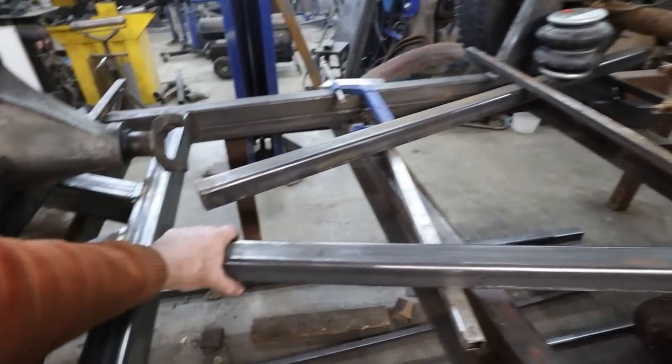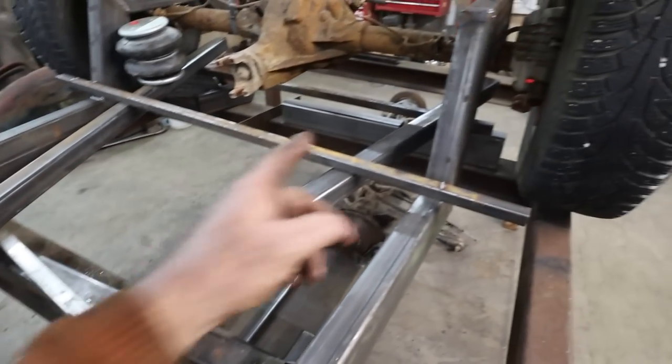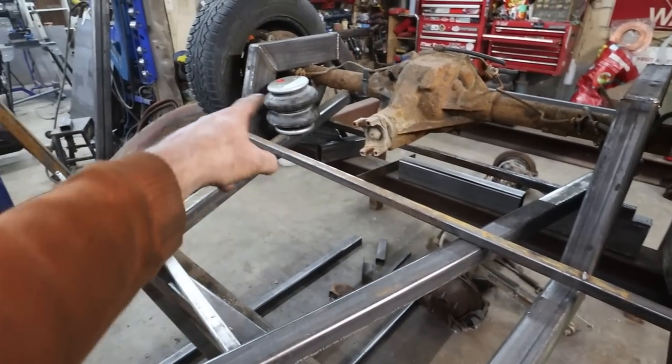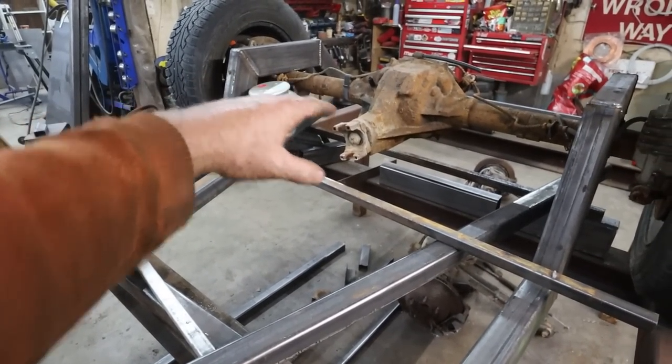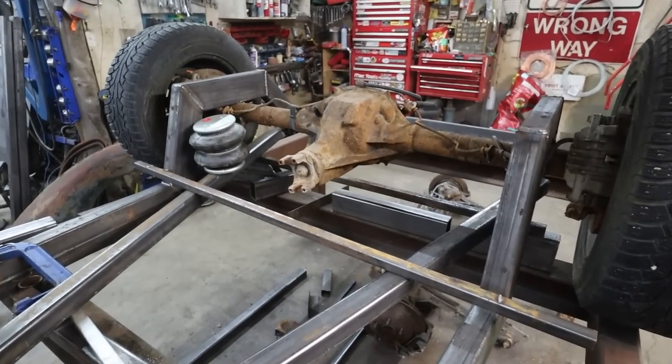Anyways, let's get this started. Let's get these made. Then we can get the tabs done. We'll square those up. We'll figure out where our bags are going to go. We're going to make the upper mounts. And then, yeah, we'll see where we go from there.